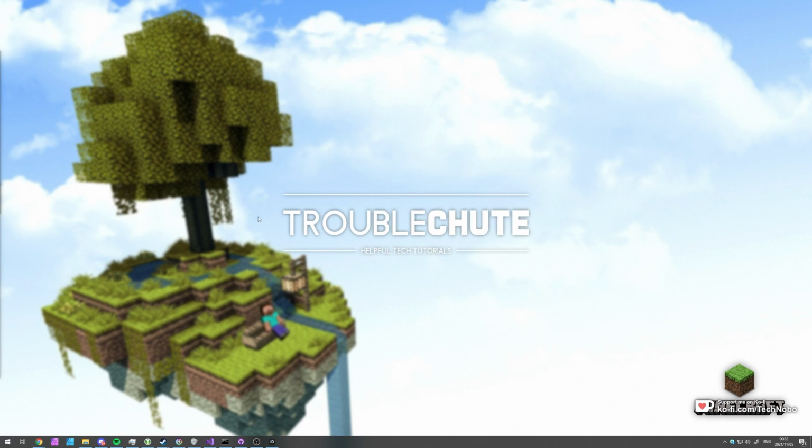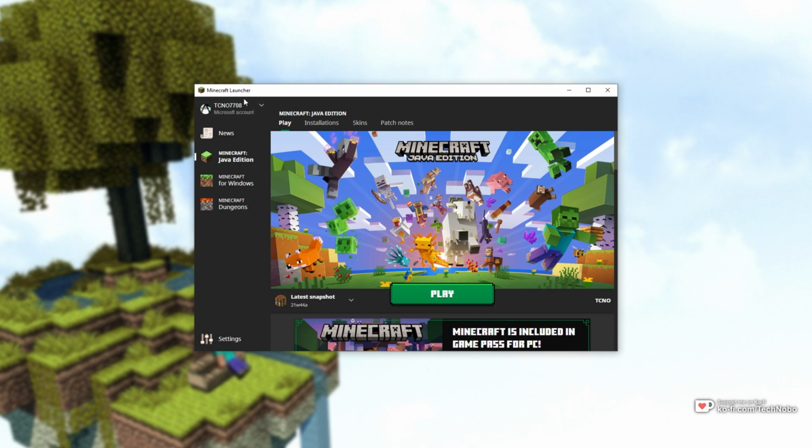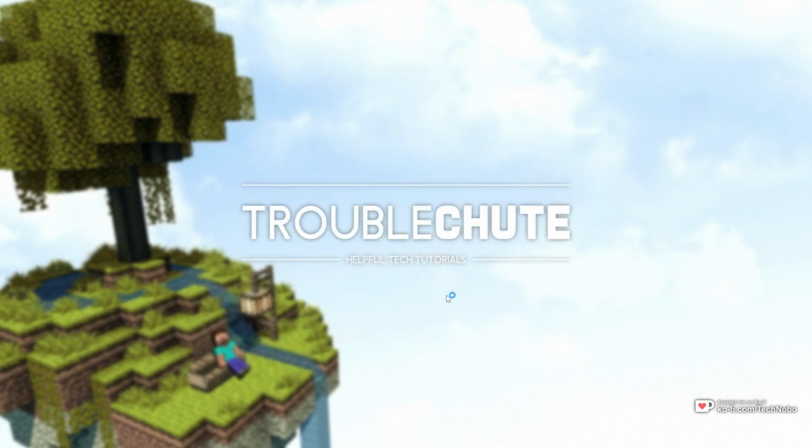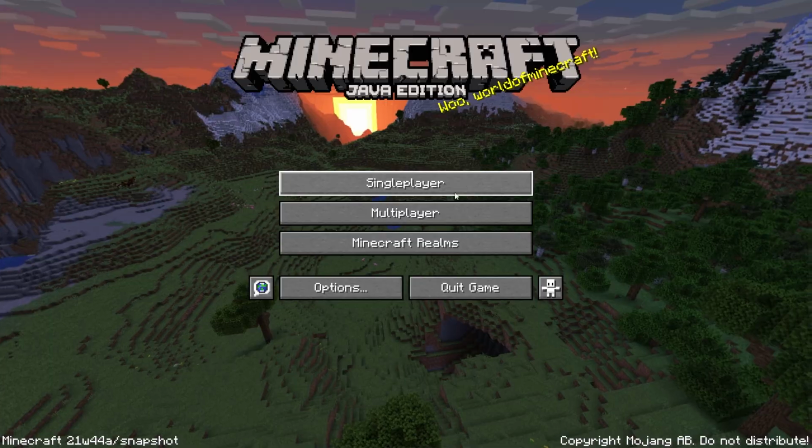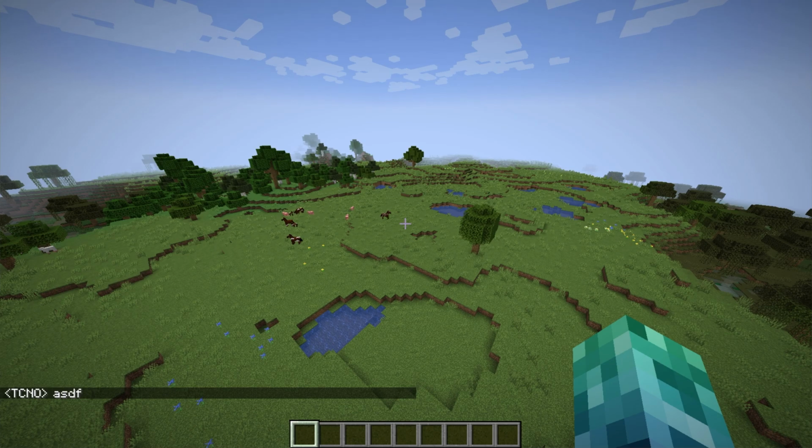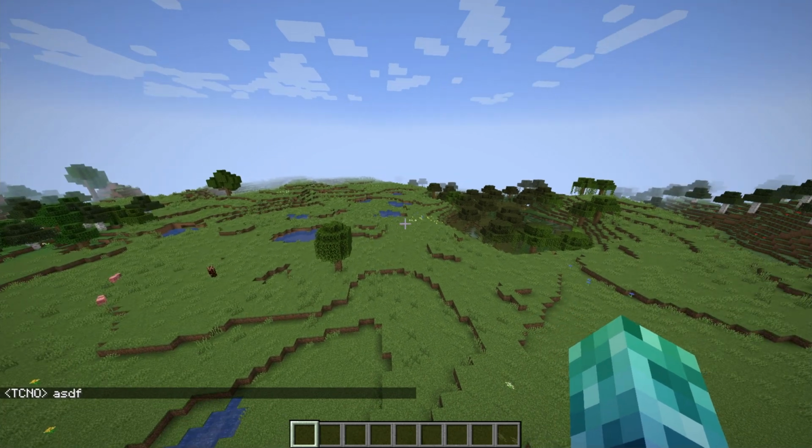What do I mean? While firing up the brand new Minecraft launcher, you'll see that in the top left, my username is Techno7708. However, this is not my Java username, this is my Xbox Gamertag. If I fire up Minecraft Java Edition, then I simply load into a single player world, you'll see that if I talk in game, my username is Techno, that's my Java username.